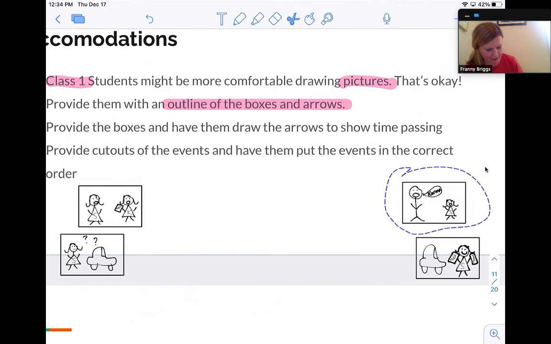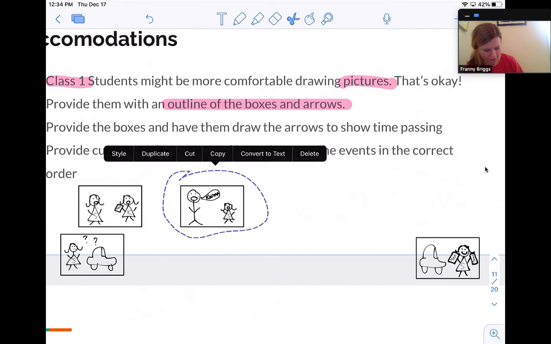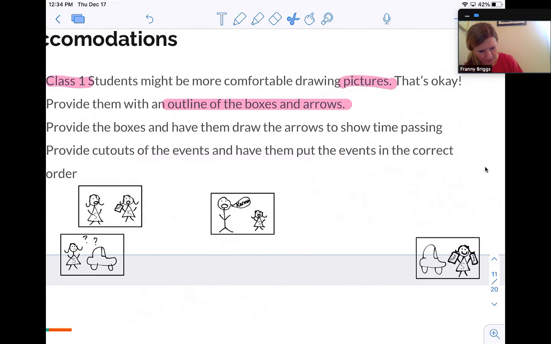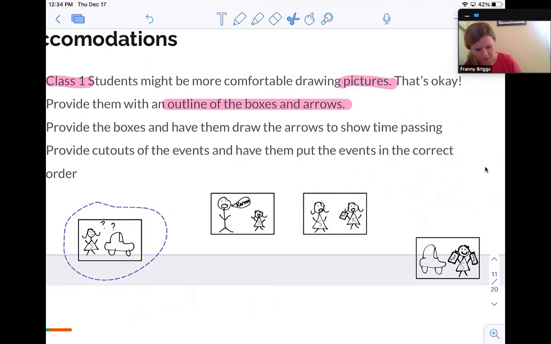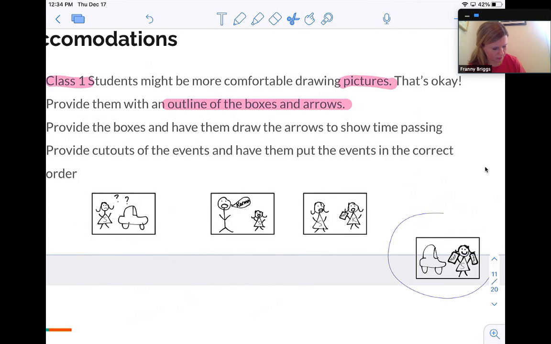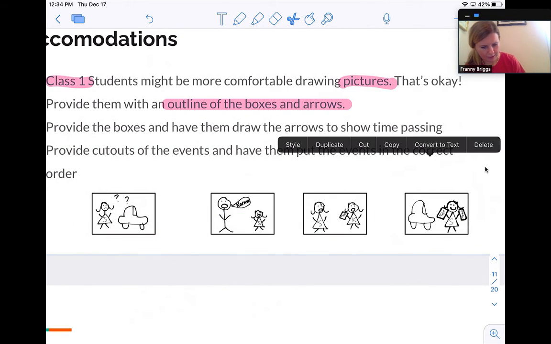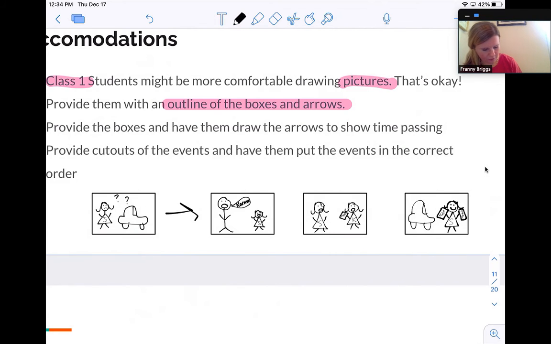Here's Dad. He's the one who tells Sita where to find the maps. And so then I'll put this one there. Okay, I've put the events in order. And then I can draw my arrows. So that's a great activity for students to also assess their reading comprehension. Are they able to put the events of a story in order?